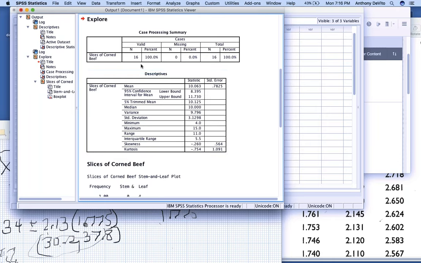Okay, so what do we have here? Well, the sample size is 16. The mean is, as we said before, 10.063. It's got the median, the variance, a whole bunch of other stuff. Well, notice now it calculated the standard error for us as well. So having the sample size, the mean, the standard error, now it can calculate for us the confidence interval as well. Okay, so did it use the t-score or did it use the z-score? It used t. How do we know that? We know that because it came up with the same answer that we did when we used 2.13 instead of 1.96.